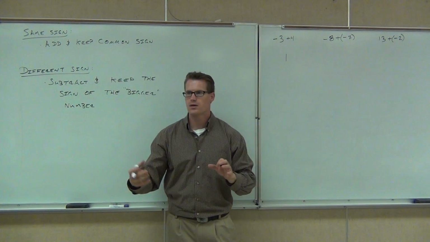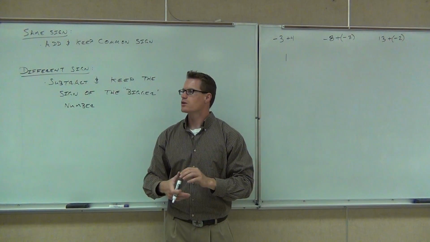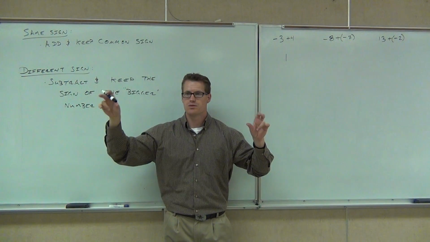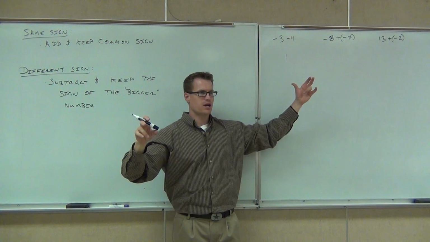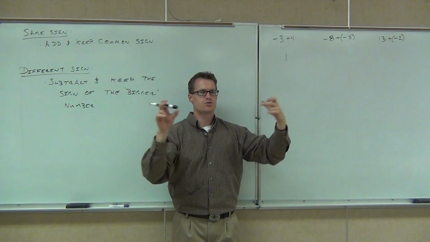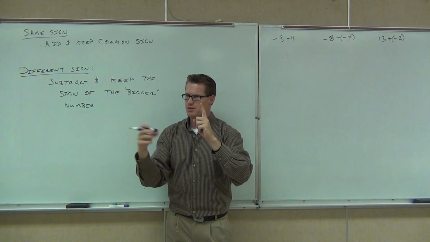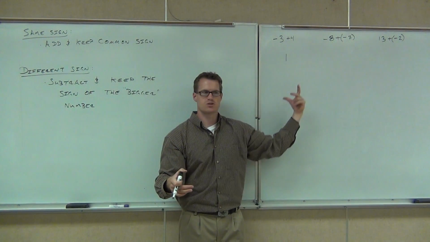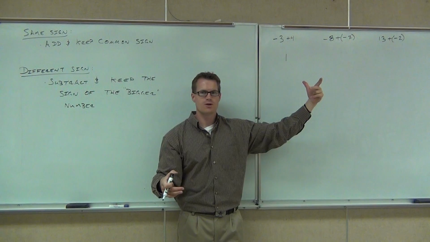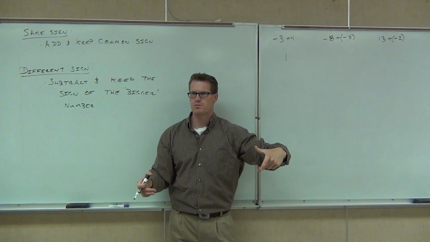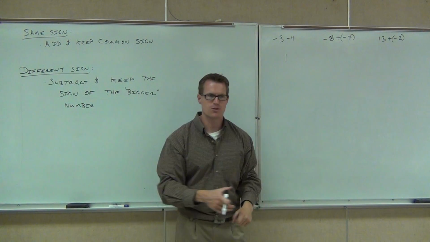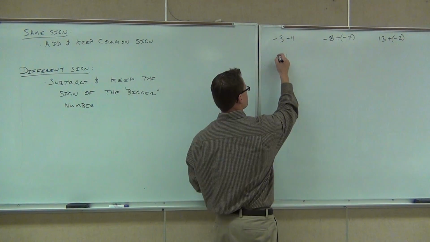So our whole modeling situation, the whole way you do this: look for the addition sign, we have it. It says you can use these rules. Look for the signs, whether the same or different. Here we have different signs. You subtract, that gives you 1, and you keep the sign of whatever the bigger number is. If the bigger number is positive, your answer is positive. If the bigger number is negative, your answer is negative. Nudge your head if you're with me on that. So here, is our answer positive or negative? Positive. Definitely positive. And we're going to put a box around it.